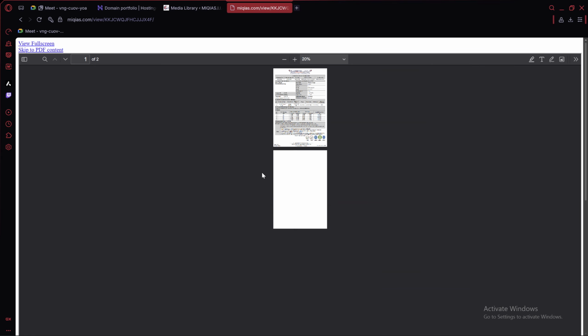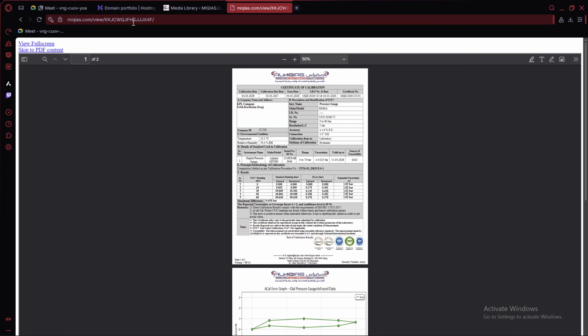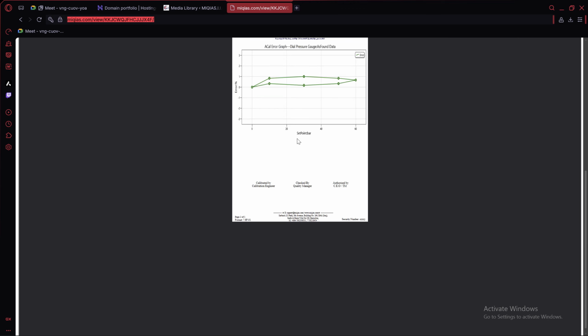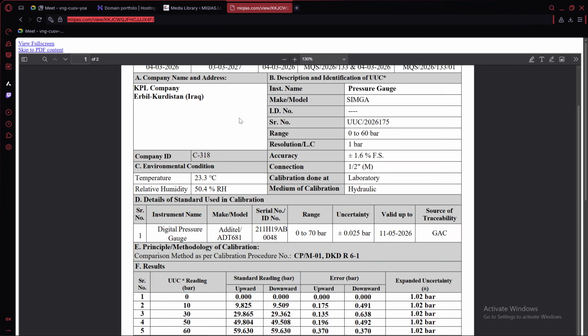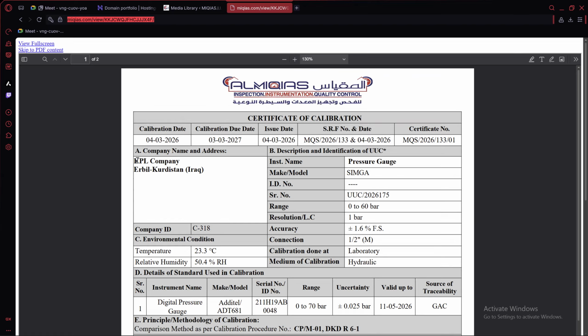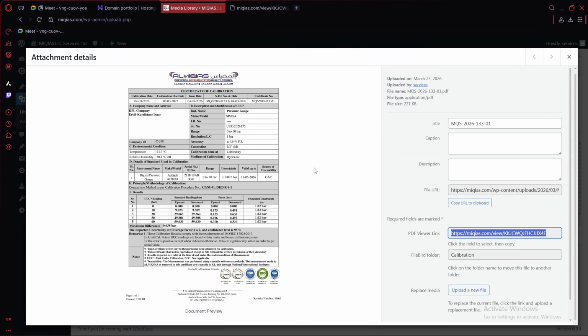So it's online. If you share this link with anybody else, they'll be able to see the certificate. Now we don't do this. We don't share links with anyone because these certificates are property of KPL company, so we don't want anybody else to see them.